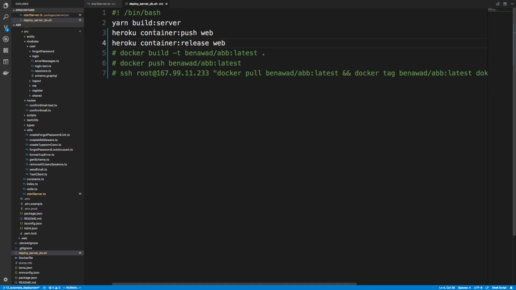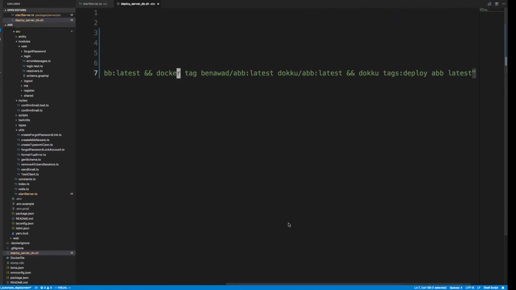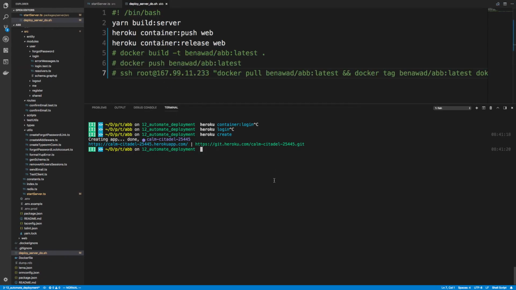So what happens is when we run heroku container:push, it both builds our container, then pushes it up to Heroku. And because we logged in already from the container, we have access to push our image up there. And then after we have the image basically in the Heroku registry, we are releasing it to our application so it is then available. And as you see at the end, we just open up our URL and it should work. So let's go ahead and run, and you want to make sure you're in the root directory, and go ahead and just run deploy.